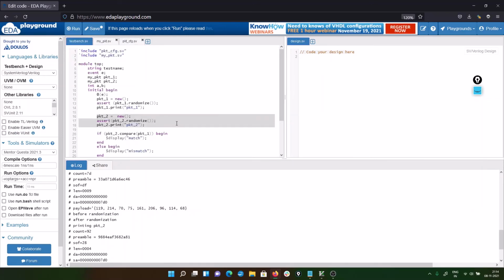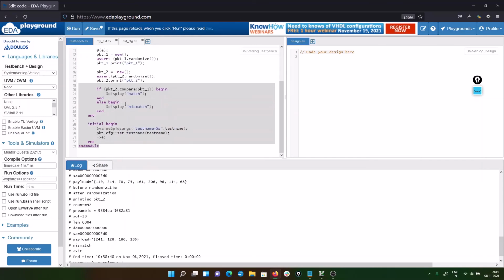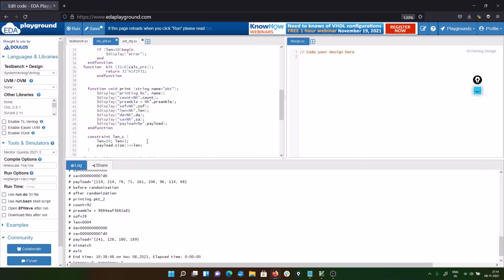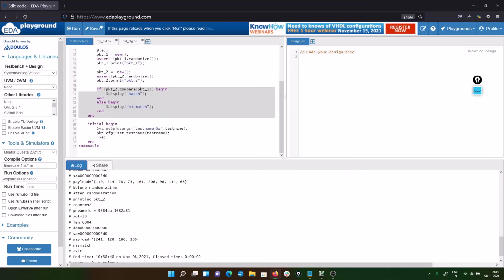Now for this pkt2, again I am creating the object. After that I am randomizing the packet. After that I am printing. So it is printing the value 92, some value for preamble and SOF, LEN, DA and SA. Payload is this, and after that it is giving mismatch. Why is it giving mismatch? Because I am calling the function that is compare. So you can see here I am writing the function compare, right? And as an argument I am passing pkt1.